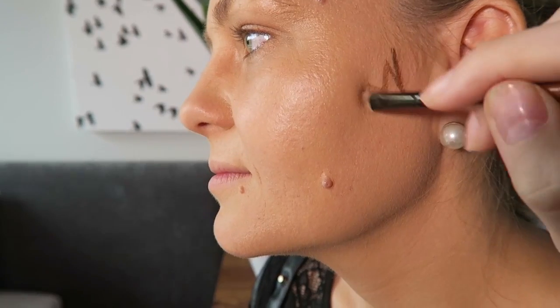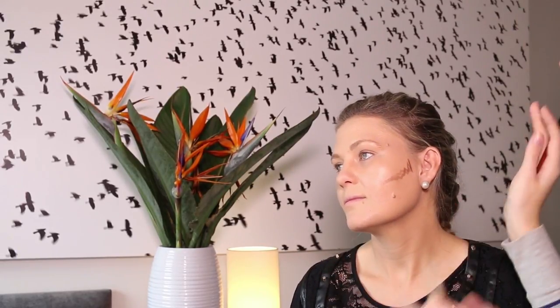But what you do is your cheekbone area, this hollow between your ear and almost the line leading to where the start of your mouth is. So in this hollow area you're going to do, let me just turn you like that, a little bit of a squiggle, starting from the ear area, pretty much in line with your actual lip. But you don't have to be too precise, it's not do or die. So if you find on the other side, I've done Louise's other cheek, it's not completely in line with the other side, it's fine. You can go back into it and just line it up or fill it in a little bit more.